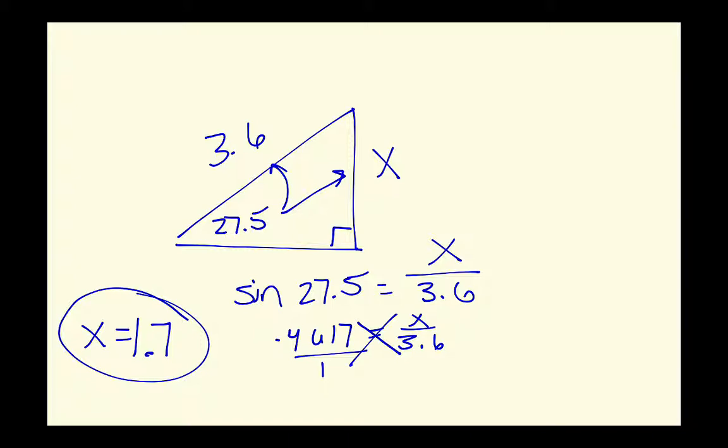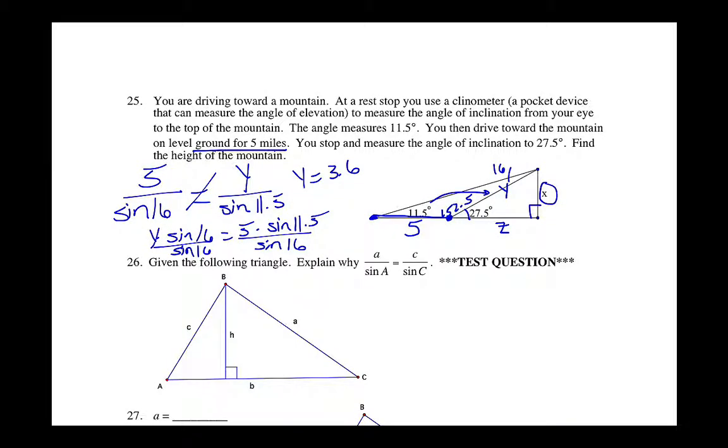So you're thinking 1.7, that doesn't make any sense. How can a mountain be 1.7? Well, we're talking in terms of 5 miles. So when you figure this out, you're saying this is 1.7 miles high. And 1.7 miles straight into the air is a fairly tall mountain. So that does make sense, and it is the correct answer here.